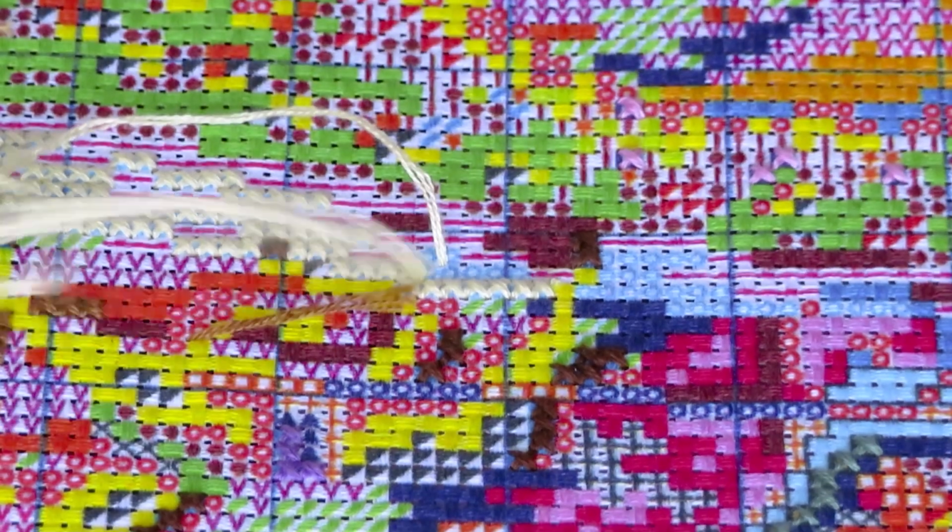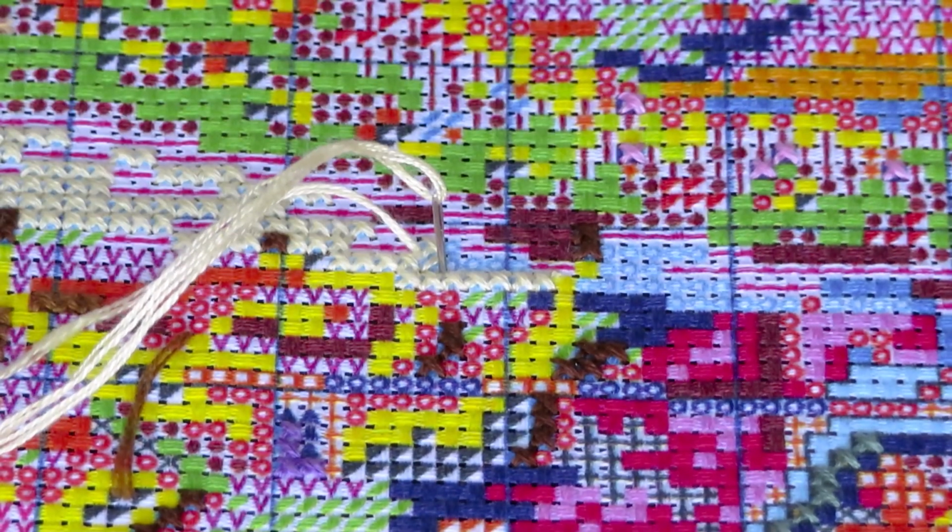See, it's not very tight. This frame loosened up a little bit. I need to maybe put some cloth or something between the frame and the lid that closes on the frame to keep it tighter. Some people take a piece of fabric scrap and wrap it around the frame or hoop, then put the canvas on top and the frame cover, and click. This way it's not a slippery surface that makes your canvas keep unrolling. It will sit tighter, with more grip, because the fabric will be rolled.